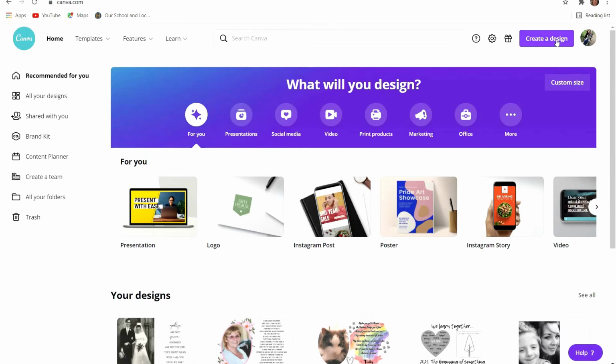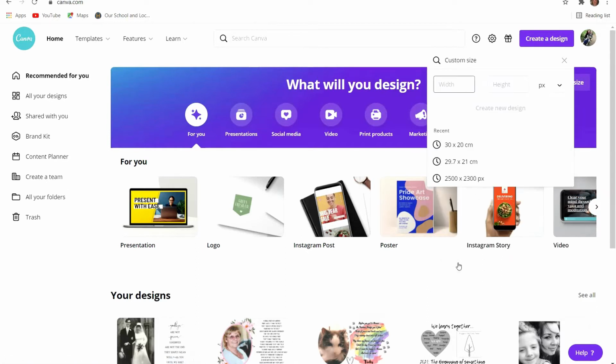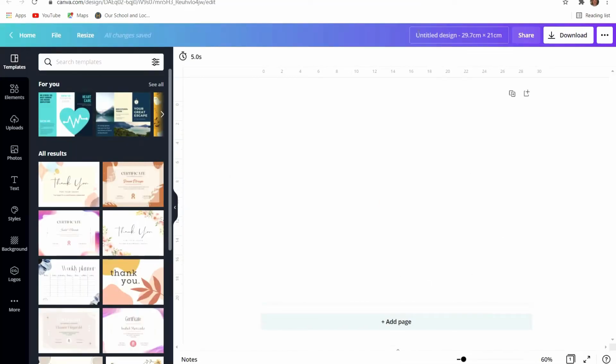my computer. So I opened up Canva, I clicked on create a design and then I did custom size and it had already saved from a custom size. So this is my landscape A4 rather than portrait. And then I'm just putting a title so I know what it is.